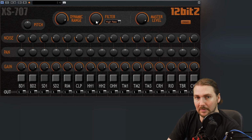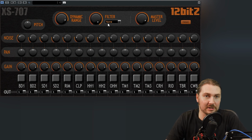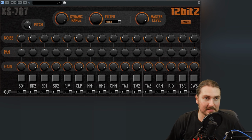If we quickly just listen to them, I'll just put a snare on. Or low pass. Kind of standard filter, but pretty nice to have as a feature, and of course a master level. Now you also have a pitch control here. Now I believe this is global, which is pretty cool. It'd be nice to have pitch controls for everything, but it is pretty cool to just have a global pitch control if you just want to go for a different sound.